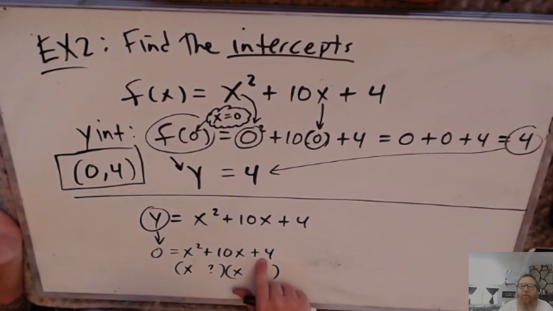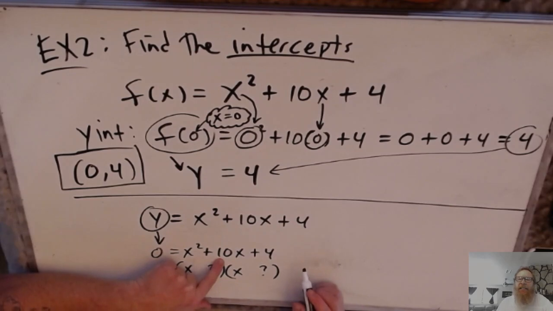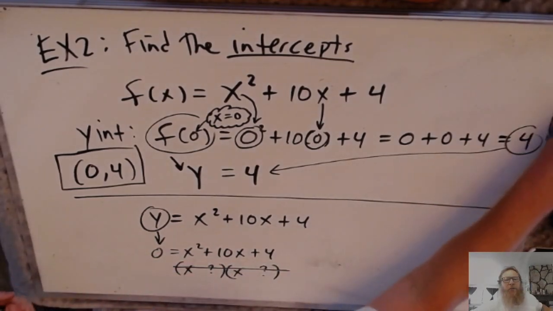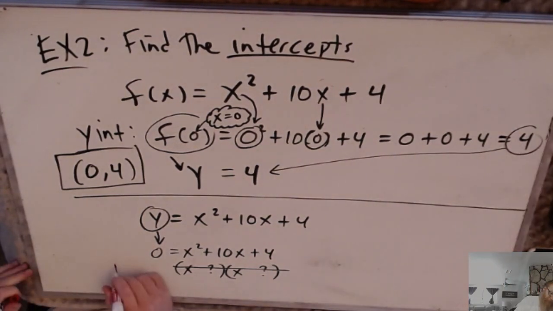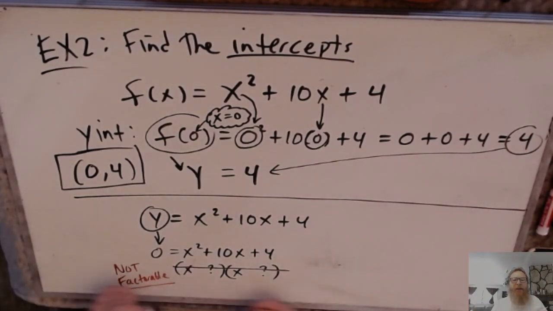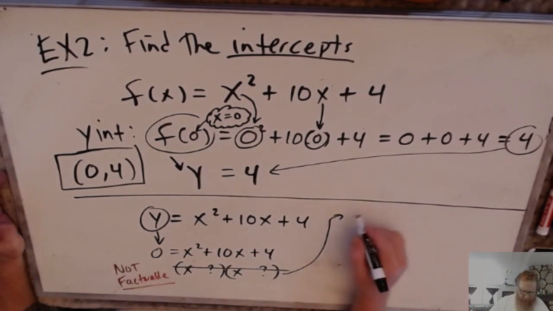There's no possible way. The only numbers that multiply to be 4 are 1 times 4 and 2 times 2, and neither of those are ever going to come out to be 10. So forget about it. It's not factorable. I put a few of them on there that are factorable just to remind you of how factoring works, but it's not very likely that all of them are going to be factorable. So now you're going to have to use completing the square.